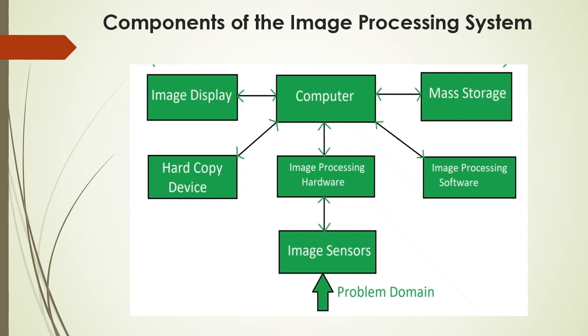Okay, after passing the image to the hardware, it is going to process the instructions and then it is going to send to the computer. Okay, so after the computer, what is going to happen? Here this image processing software is going to include all the mechanisms and algorithms for image processing. The next comes mass storage, which is used to store the pixels of the image. After the processing of the image, it is stored in the hard copy. Okay, next, image display to display the processed images. And the last one is the network for connecting all the elements of the image processing system.